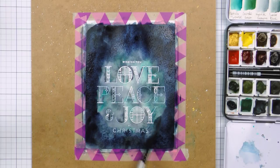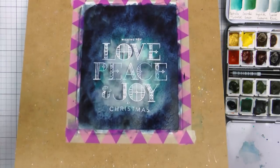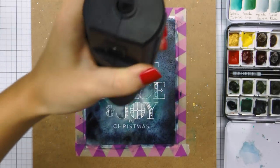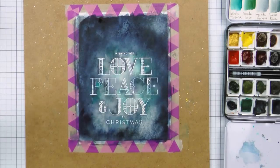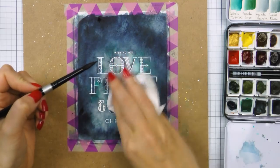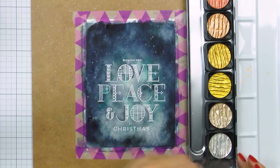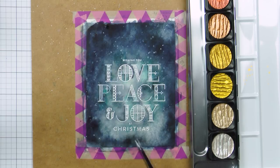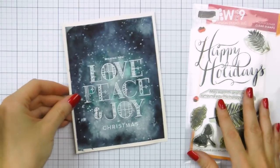You'll probably notice that half the time this watercolor looked like a hot mess — and honestly that's how I felt about it too. But I enjoyed the process and kept coloring, and it kept getting better. I used a clean brush and went over the heat-embossed letters to clean up pigment sitting on top of them, which helped the white pop. I also pulled out my Finetec watercolors and added lots of pearlescent white splatter onto the background mimicking snow — I'm so glad I did that, as I think the pearlescent snow is what really pulled the whole piece together.